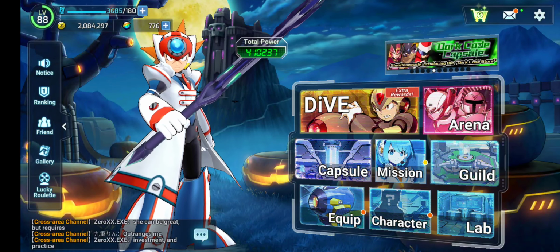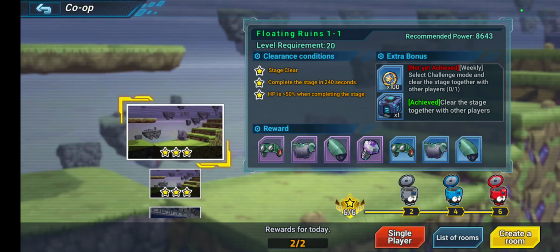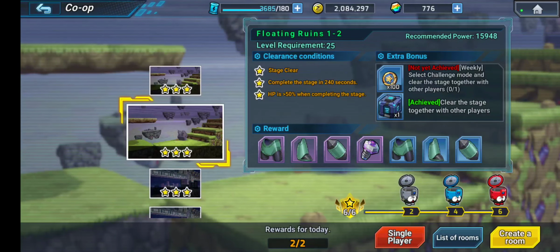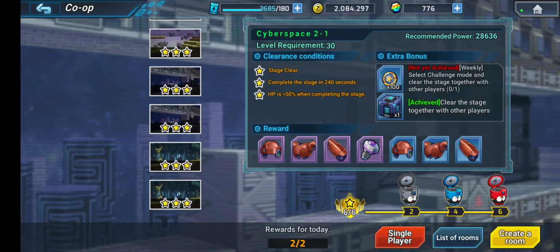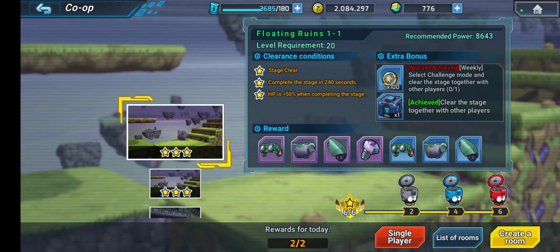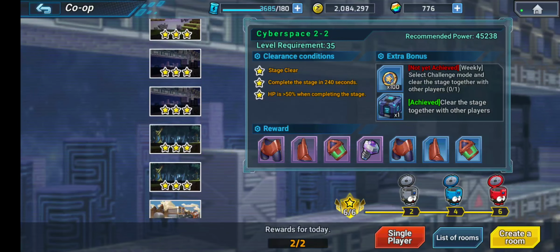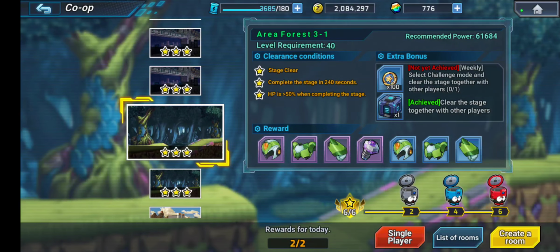Which can also bring me into the armor set itself. So clicking on co-op will unlock your armor stages. When you're level 20, then 25, then 30, then 35, you're able to progress and get stronger armors. One of my friends right now, they're level 40 and I see they're rocking level 20 armor.